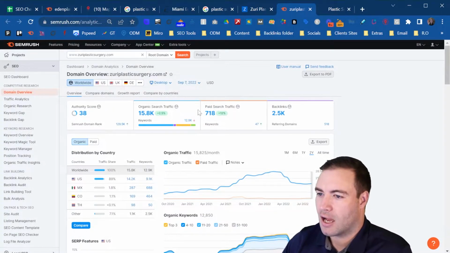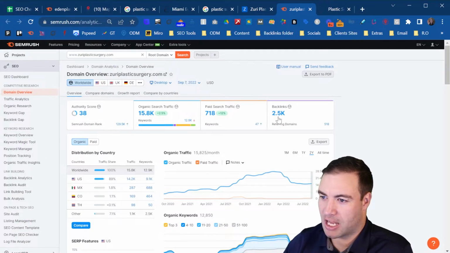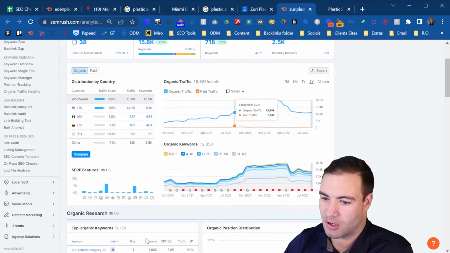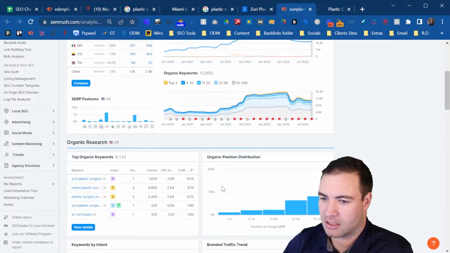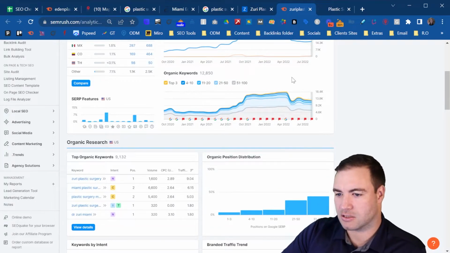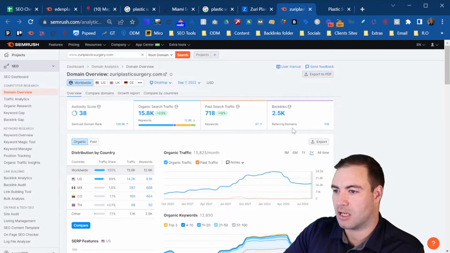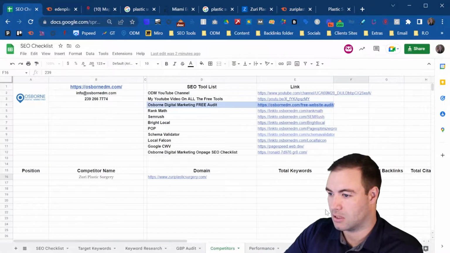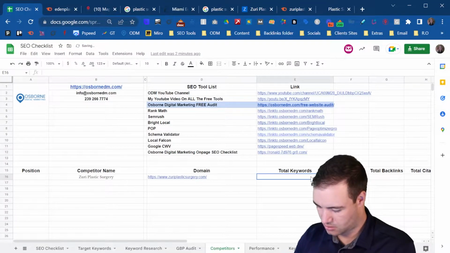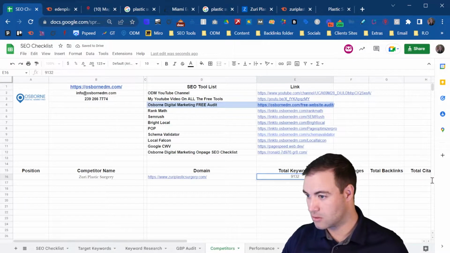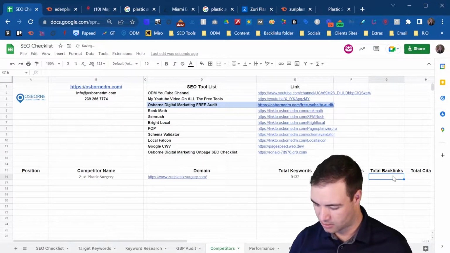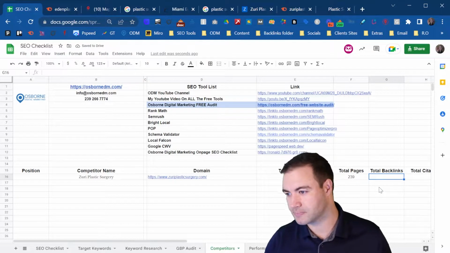That's it. But the main thing we're looking at is his backlinks. So his backlink profile and the organic keywords. Okay, so he has 9,132 and 2,500 backlinks.